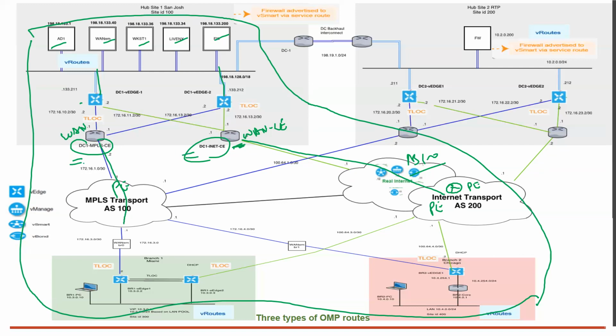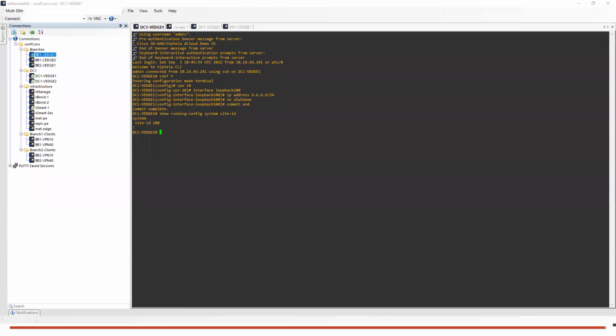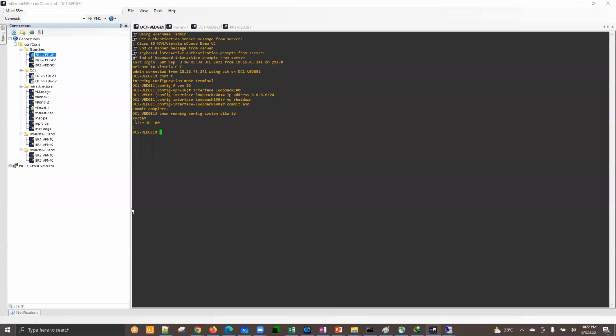I think I have the configuration for all these devices. Oh, really? Then it will be very helpful to understand exactly. Yeah, I have the configuration for all these devices. You can have a look. If you have any problem understanding this, let me know. I will upload the configuration for all these devices. You can check. Then you'll share the diagram also, please. This slide, this PPT is already shared with you. So that is inside the PPT. There is one folder, CCNP SD-WAN or something like that. There you have all this.